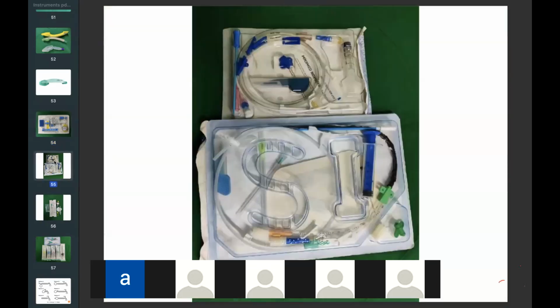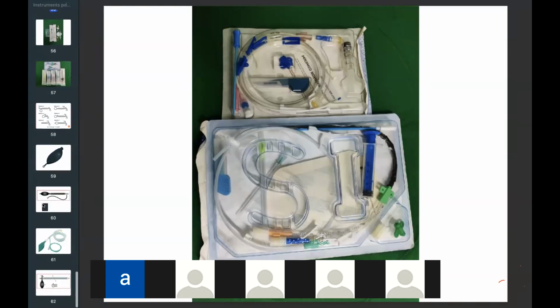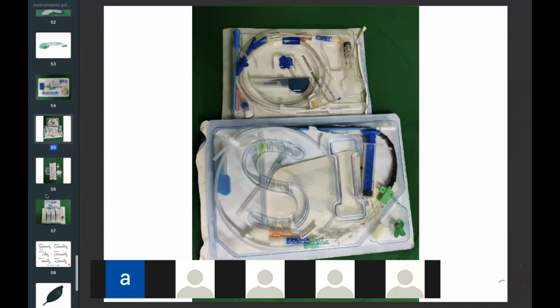Okay, Dinesh, are you there? Yes, ma'am. Can you speak? What is this? This is the central venous pressure set, ma'am. It contains the 18 gauge locator needle, the guide wire, the cannula, dilator, the blade, and the fixator. In the cannula, there are 3 ports. One is 14 gauge and the other 2 are 16 gauge.